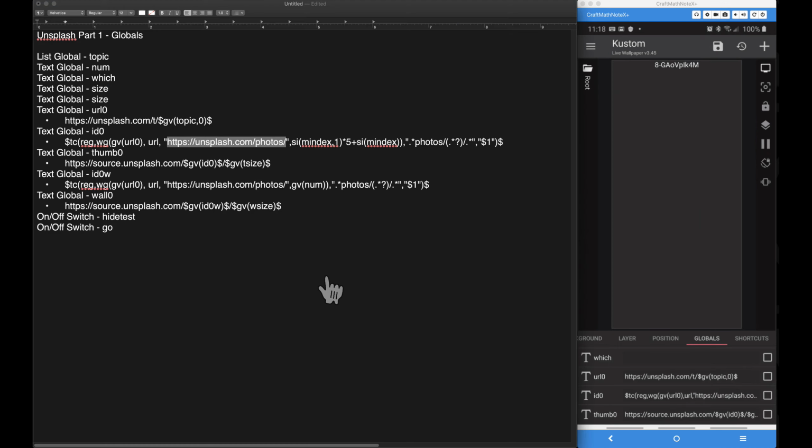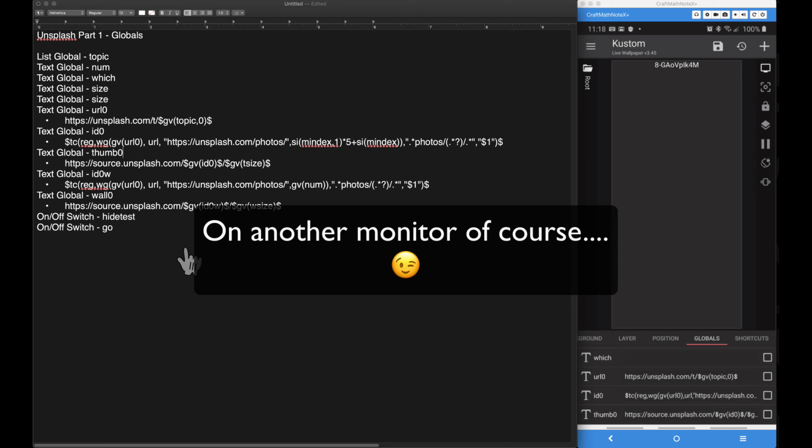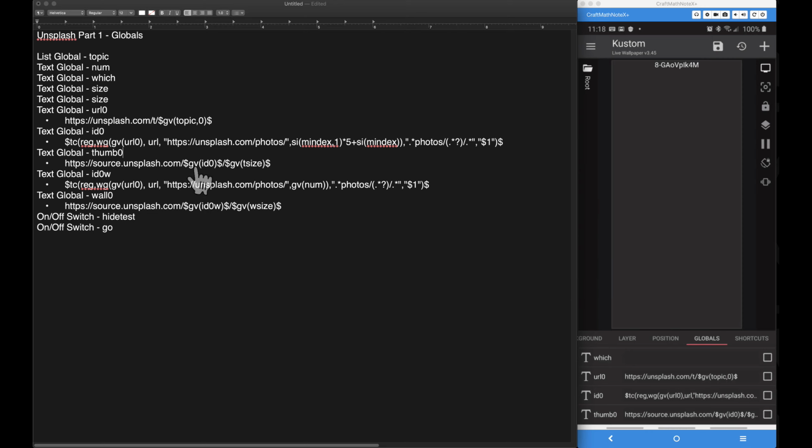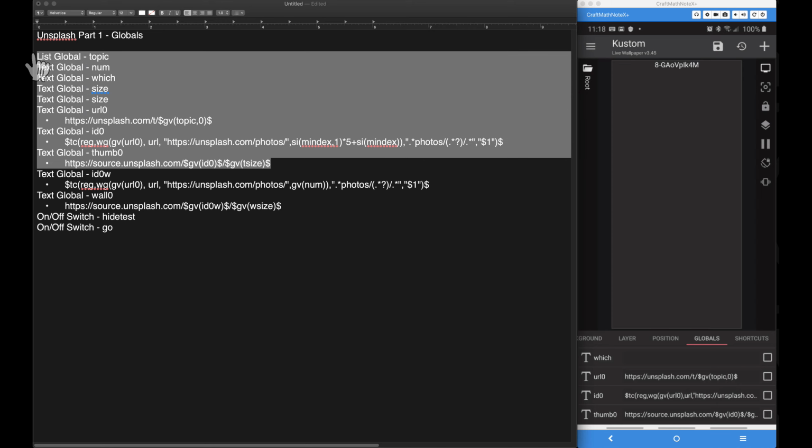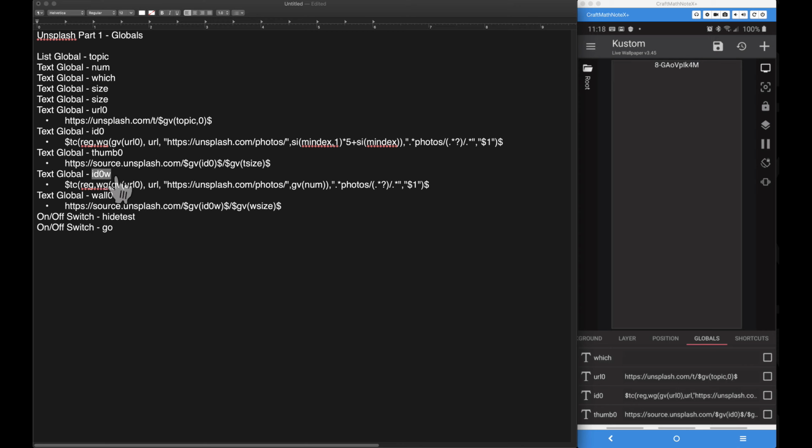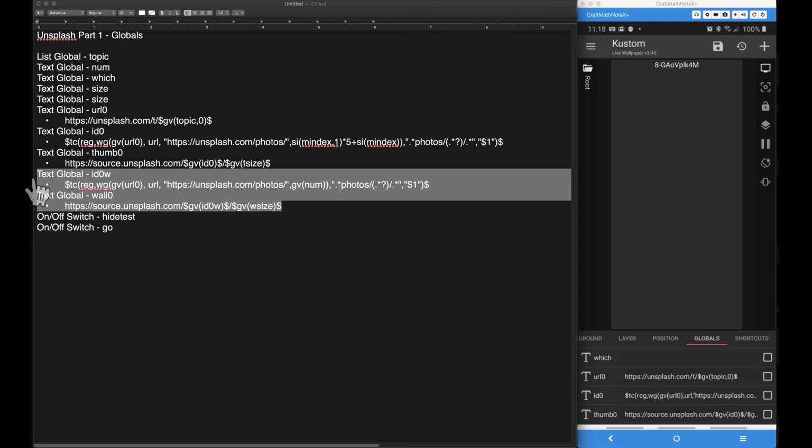Now you're probably going to be mad at me because I've had this over here as my little cheat sheet all along. But basically we are right here in our globals. You can see that we actually have an ID 0 for our wall and we have a wall 0 that we're going to have to make as well. Now these codes would be pretty much meaningless to us right now until we actually create the gallery.